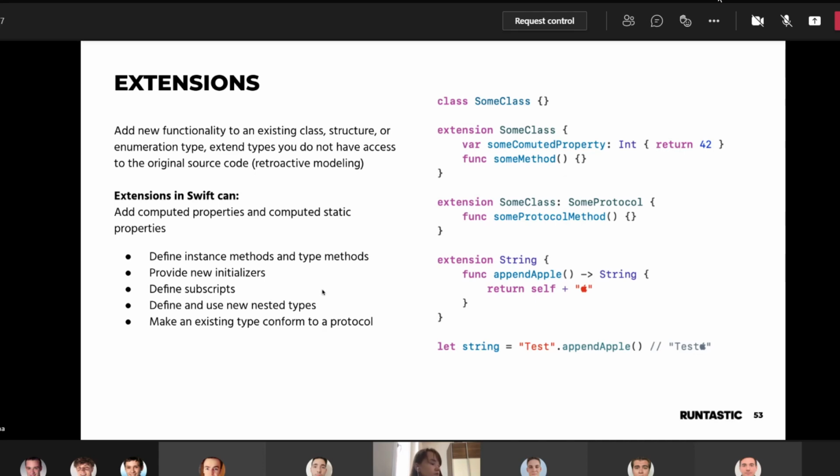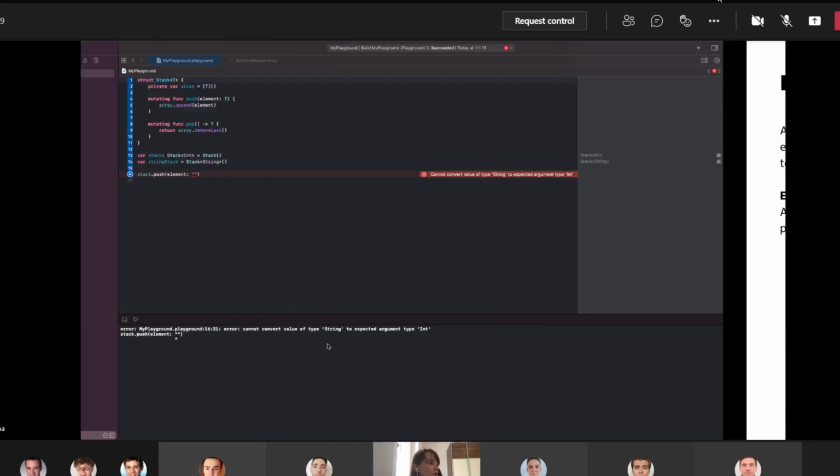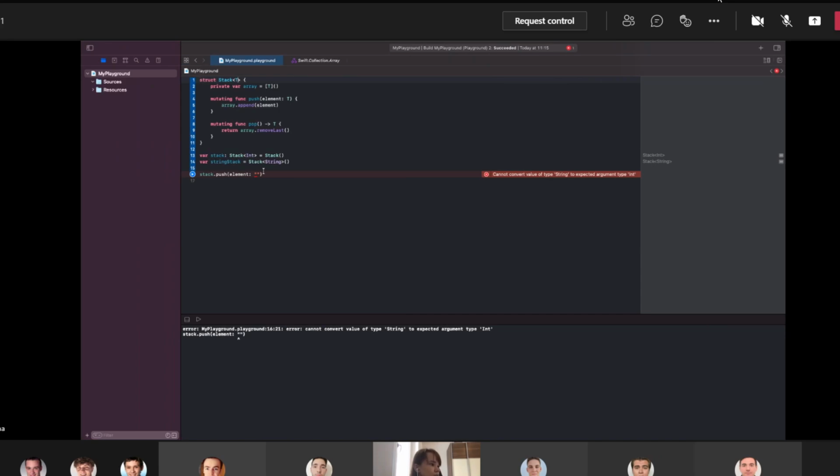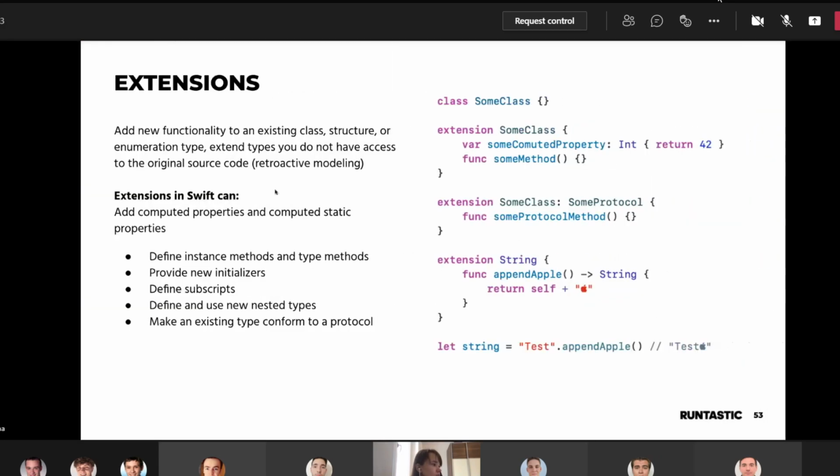Really convenient feature from Swift is that, for example, you have a structure, and you can add some functionality to your class, structure or enumeration using extensions.